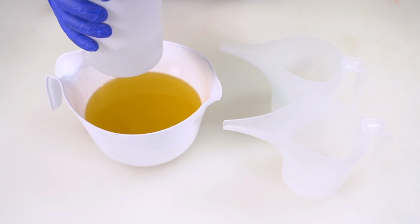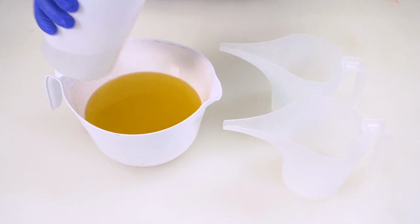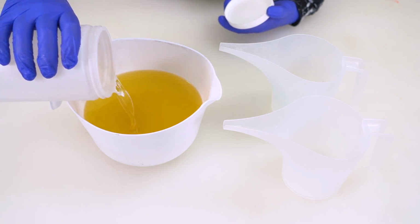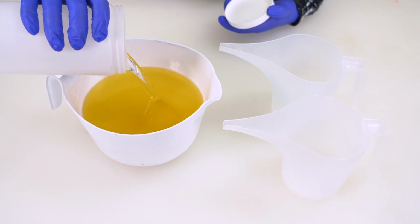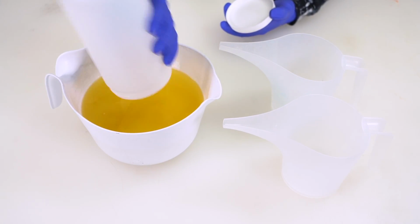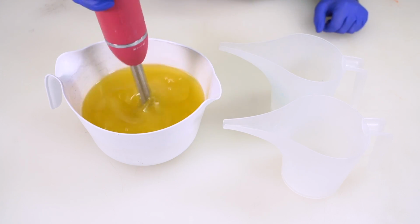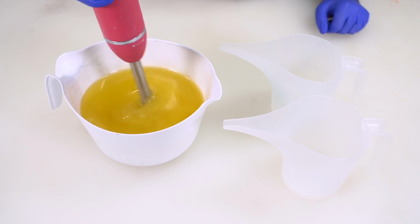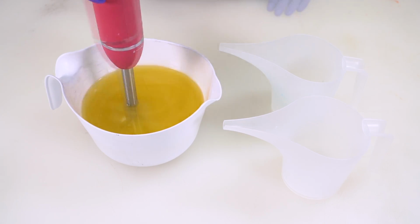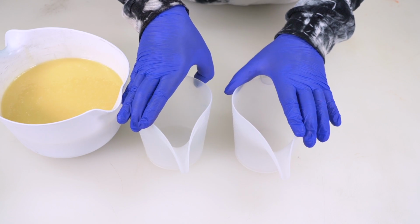Okay, so we are obviously making very tiny little batches today, so we're only going to have to work with a very tiny amount of soap. Hopefully that makes both of our designs a little bit easier because we were both so ambitious, but also I want to win, so I'm just gonna blend this up for a very short amount of time. I need it to be really runny, so we're gonna do it on low. And now I am going to split off my batter.